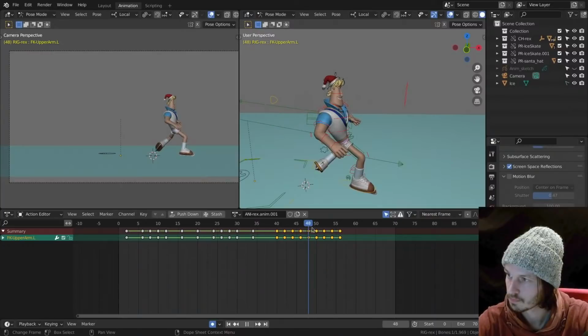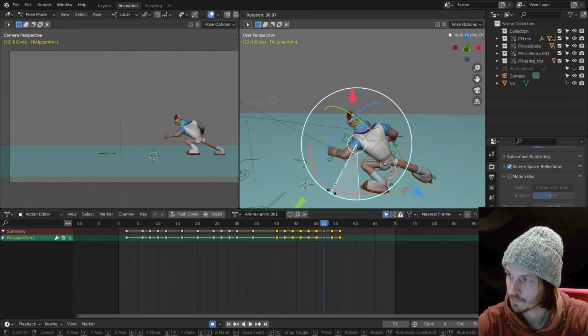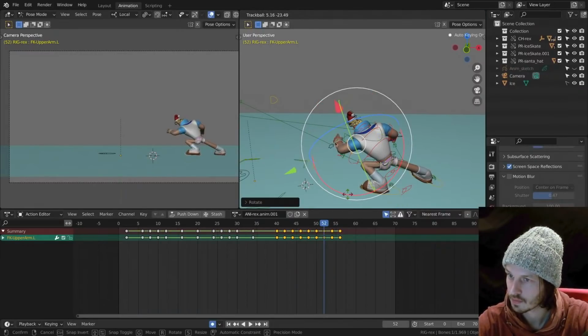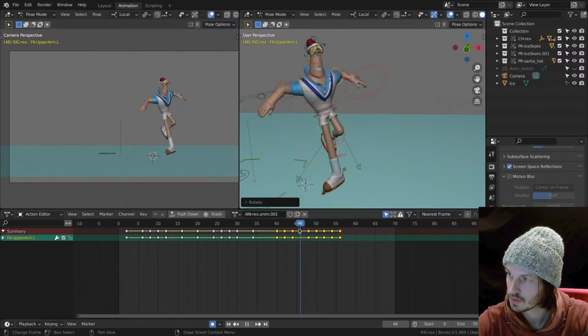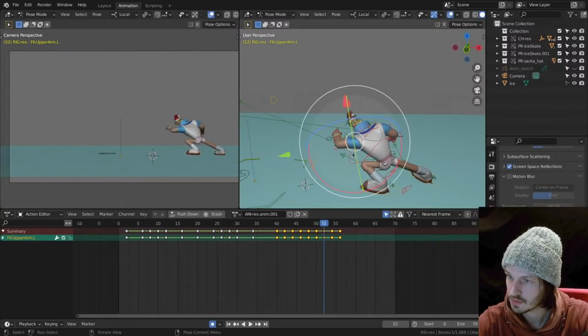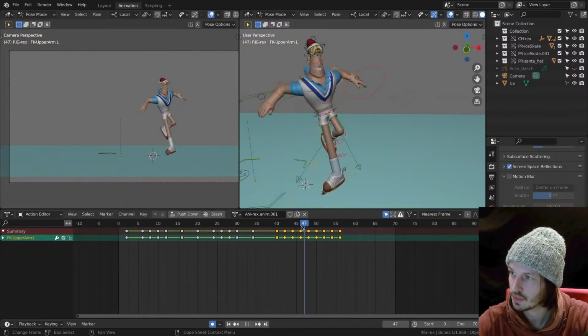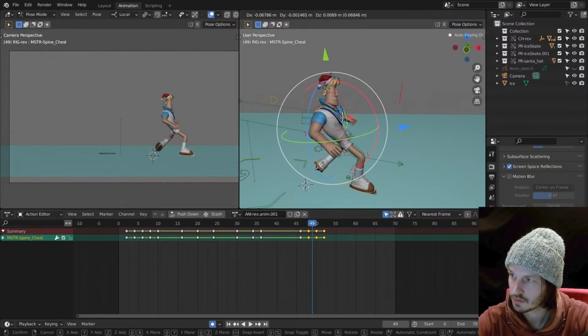It's a bit stuck there, going into this.